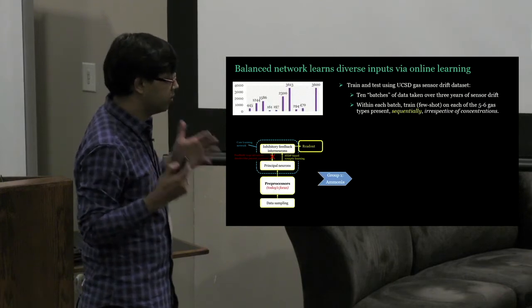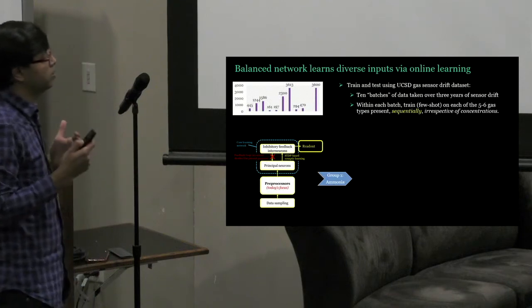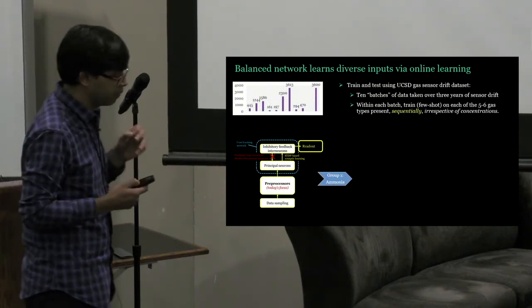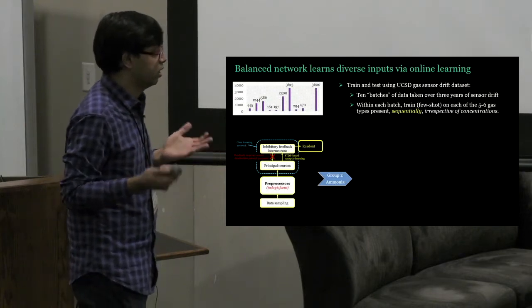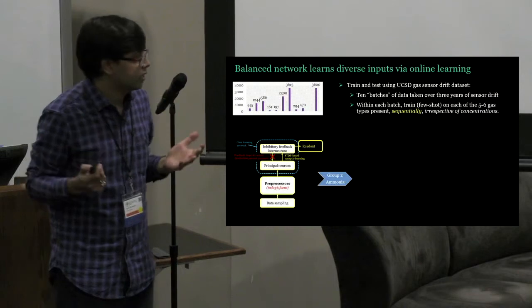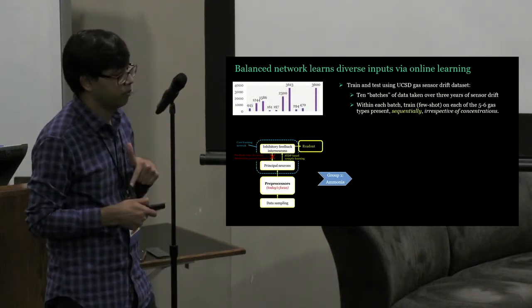Each of these batches had 6 or 5 gas types. So we split each of the batches into groups. Group 1 had ammonia. And the task was, after I trained with ammonia, with one of few shots, your task was to either detect ammonia or say none of the above from the entire gas. So you have 6 gas classes, and you have to say either ammonia or none of the above.